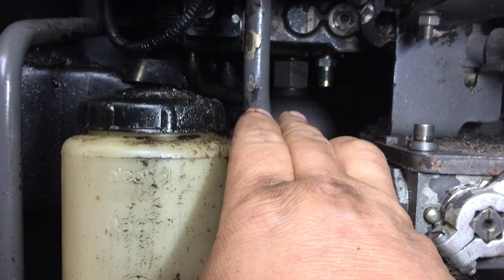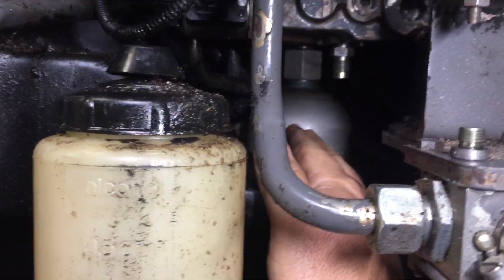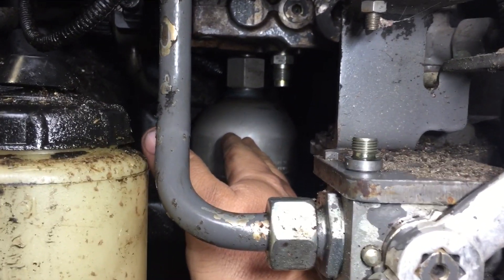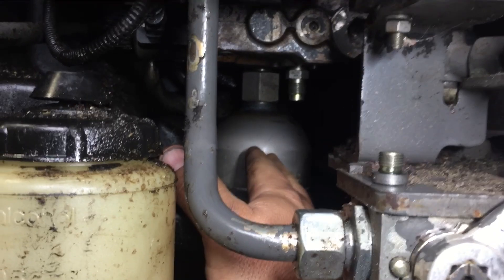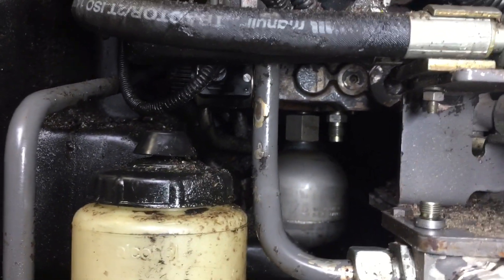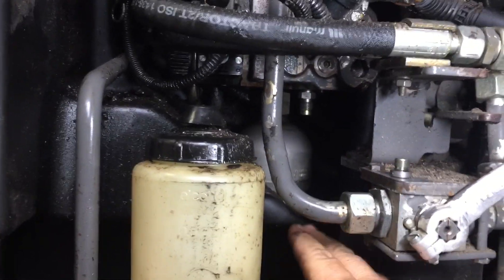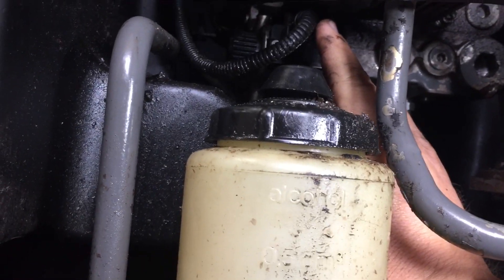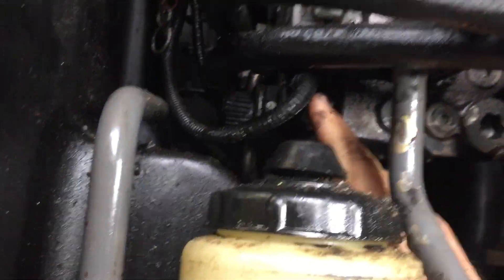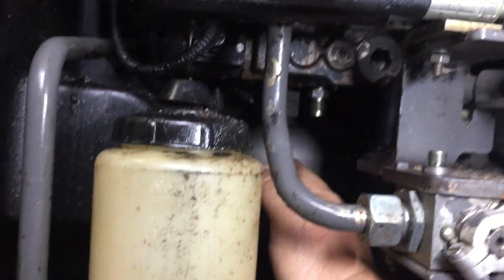That accumulator keeps the pressure above 20 bar so you don't have that fluctuation and it won't lock out. Well, that accumulator was bad, so I replaced it. Now when you actuate a hydraulic remote, it doesn't drop below 20 bar — it stays right at 23 bar on this tractor. The second problem I had was it was not actuating right. I ended up finding a bad connector; there was an excessive amount of oil in the connector, so I had to clean that up. Now it seems to be running just fine.